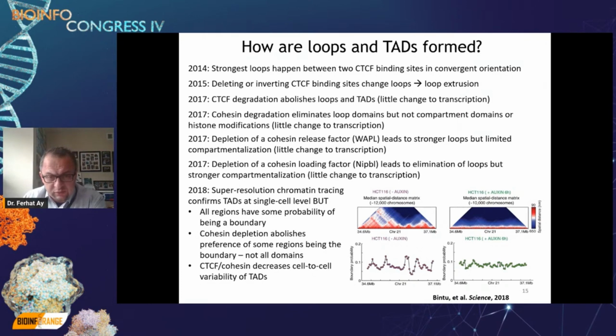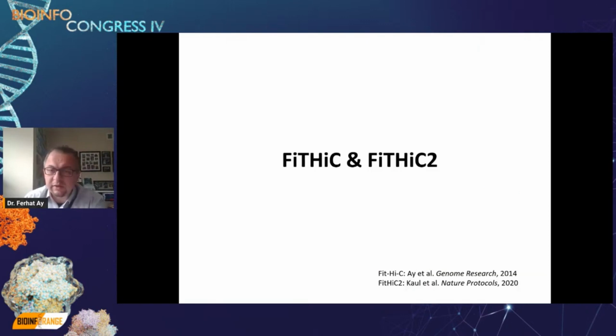So this is kind of an introduction, and of course a lot has been happening in the past 5 years or so in this field, but I just wanted to let you guys know about what looping is about and what people are thinking right now. Even before some of these papers, when the first Hi-C datasets started coming, we started thinking about how we can best analyze these datasets. Because with every genomics data, there are confounding factors and biases and other things that you need to worry about. The initial methods generally do not go into that, and then later these things are developed.